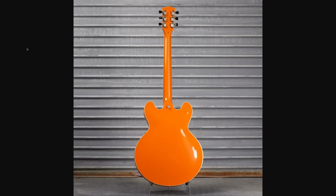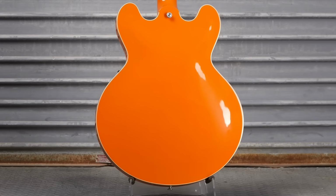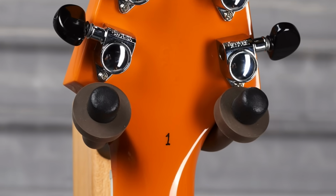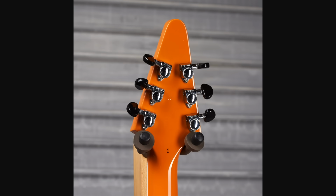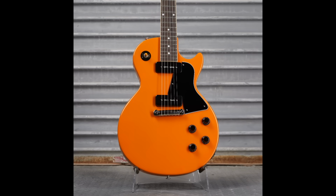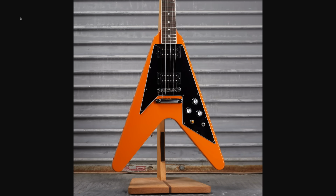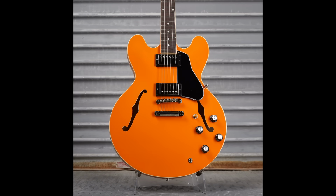Even the back is all orange, and that is a gloss refinish. And they're numbering the back of the headstock. So this one's 3, the Les Paul Special is 2, and the Flying V is 1. I had a few people message me about that saying, hey, what's going on here with these numbers? They didn't realize that these were some sort of a series. Now in the past, they would number them on the back 1 out of 5, but this one, it just seems that they went in order for this set. Whether they're going to do more or not, I think depends on the popularity.